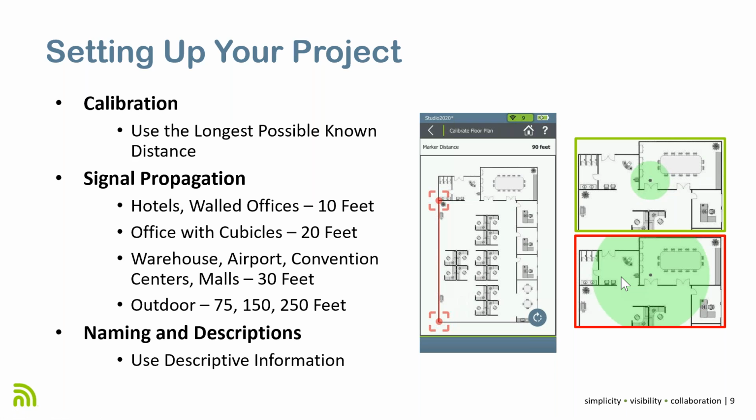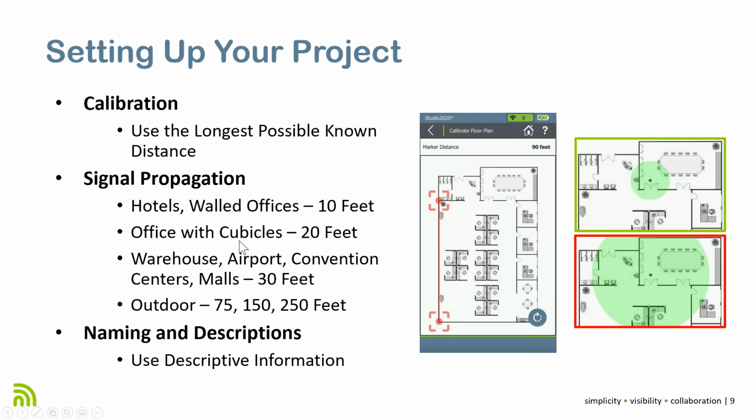So a few tips on how to set up signal propagation. If you're performing a site survey, let's say in a hotel or a building with walled offices, where there are hallways and lots of offices side by side, the best practice is to keep your propagation smaller. Let's say, for example, 10 feet. So you have smaller circles. And yes, you will have to collect more data points, so you'll have to tap more often on the screen. But this will give you more accurate information because it will take into consideration how the signal is attenuated when it goes through those walls between offices or hallways.